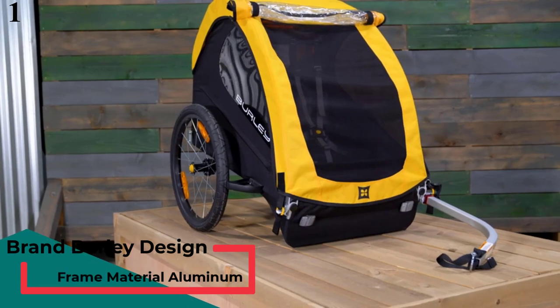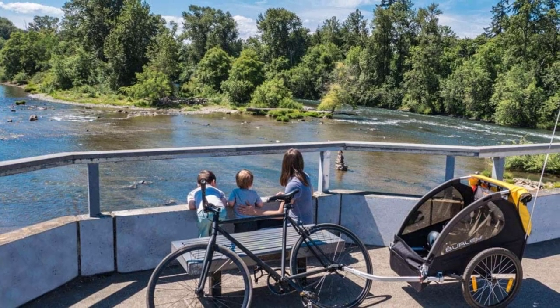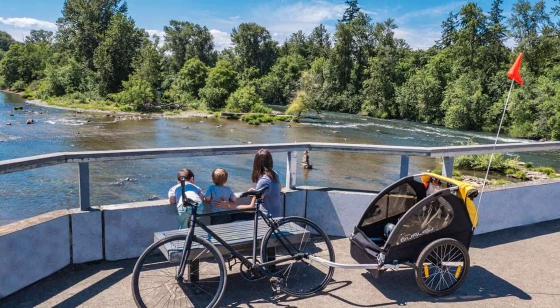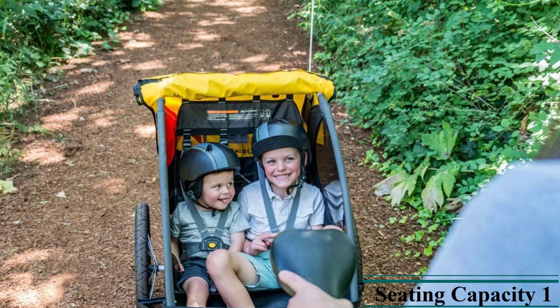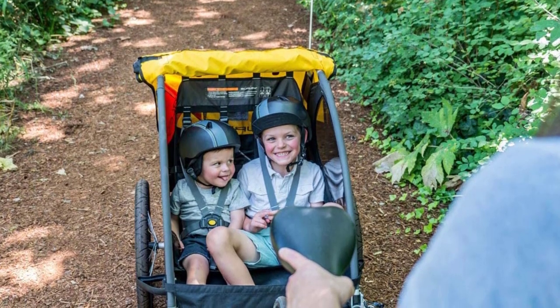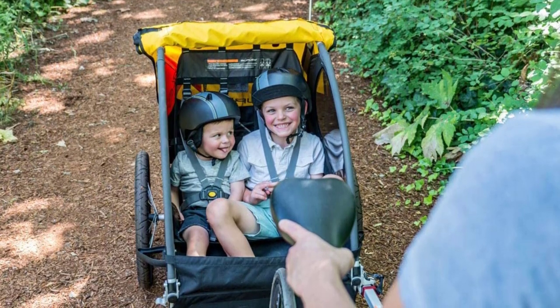Number 1 is the Best Overall pick: the Burley B Bike Trailer. If you're looking for a high-quality, bike-only trailer at a reasonable price, the Burley B is a durable, foldable trailer built to last. The single-rider model carries an impressive 75-pound weight capacity and folds shut in under a minute. It features a water-resistant cover, roll-up clear front window, and tinted trailer windows with UPF 50 protection. There's ample storage in the rear and inside the cargo area. Safety features include front and wheel reflectors, a five-point safety harness, splash guard, and a flex connector hitch that allows the bike to rest flat while the trailer is upright. It meets ASTM standards. This is the best option for you to buy.